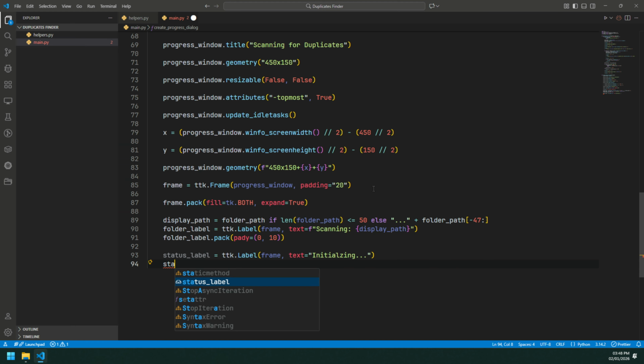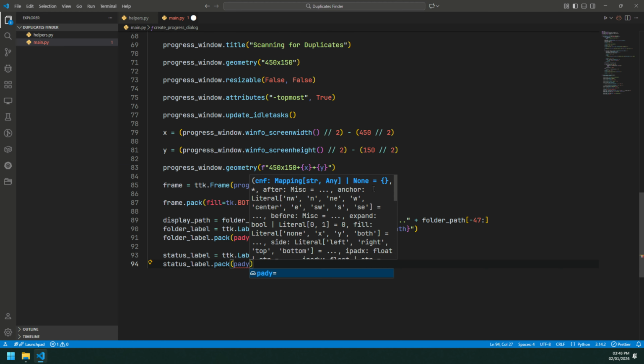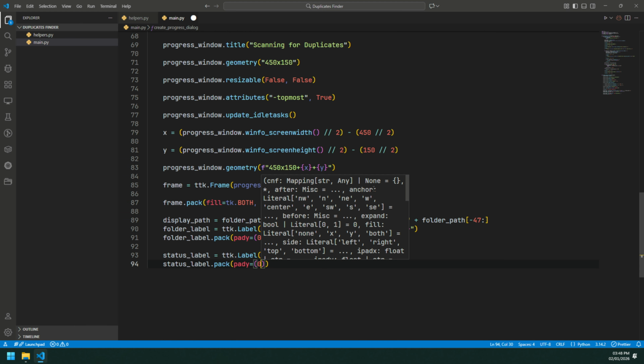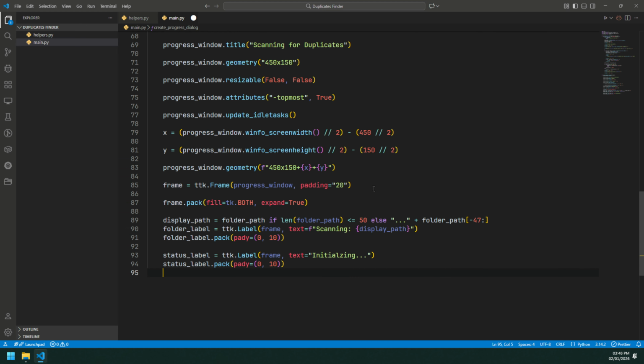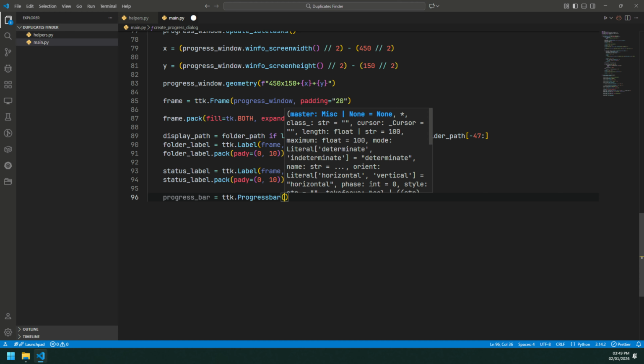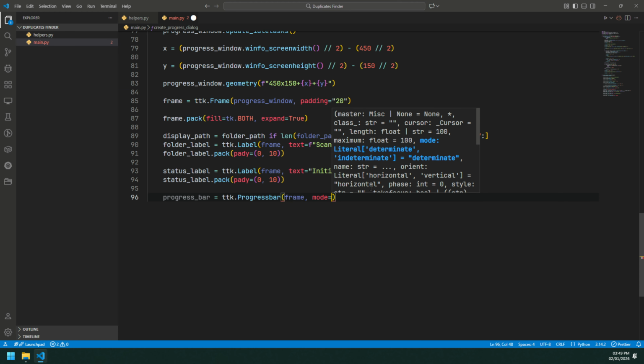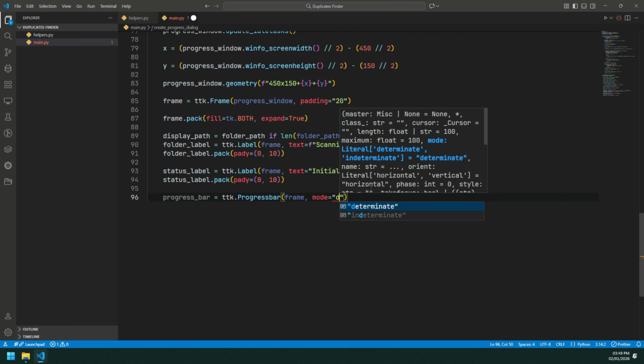We'll also pack it. So pack, pady is also going to be 0, 10. We'll create a progress bar right now: progress bar equals ttk.Progressbar, the frame, and the mode is determinate.